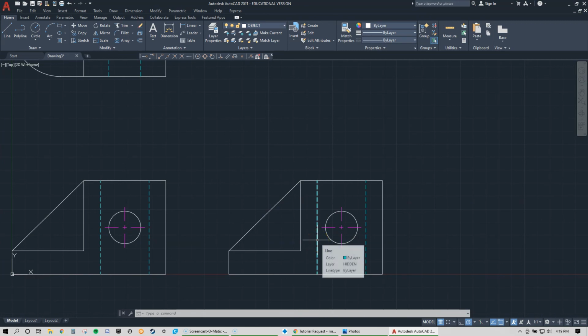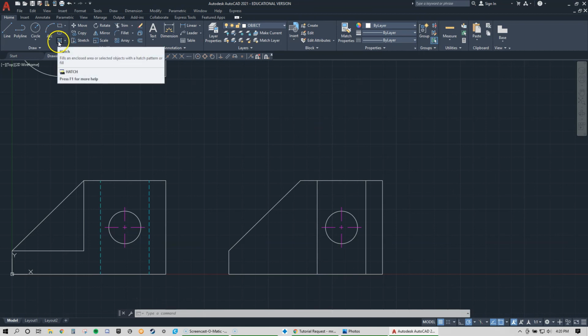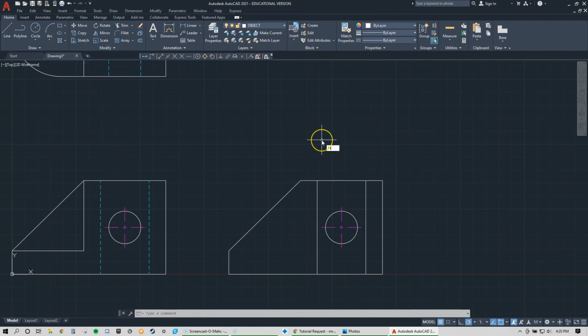So here's what I would do. Pick this, go up here, switch it to be object lines, and pick these two right here, and E, enter, erase them. Now, you have something up here called hatch. Or we could just type it, it's just H. Enter.